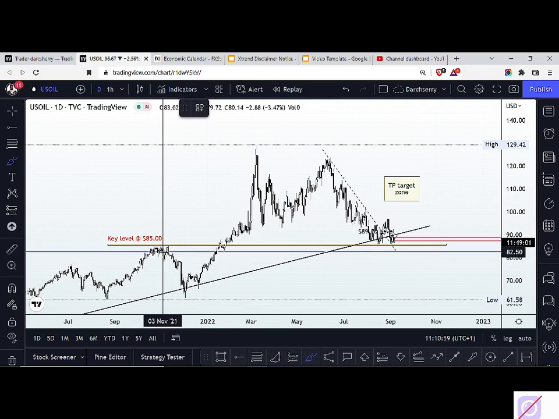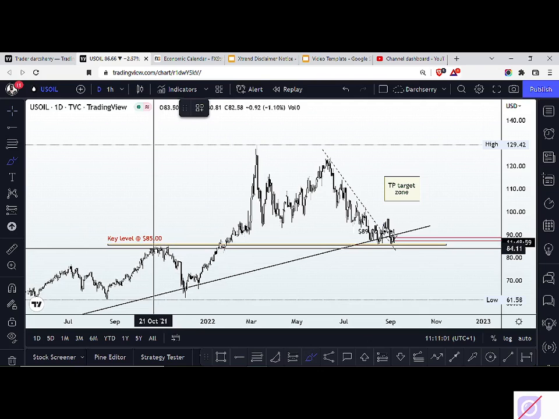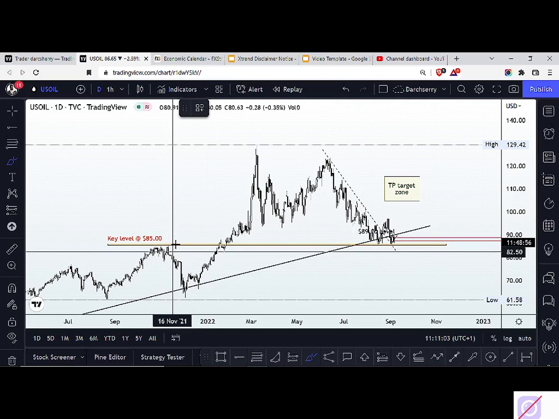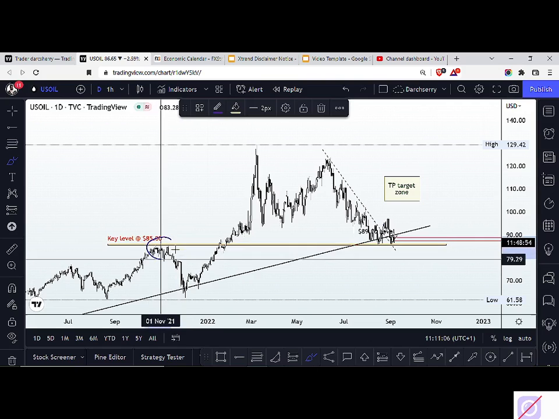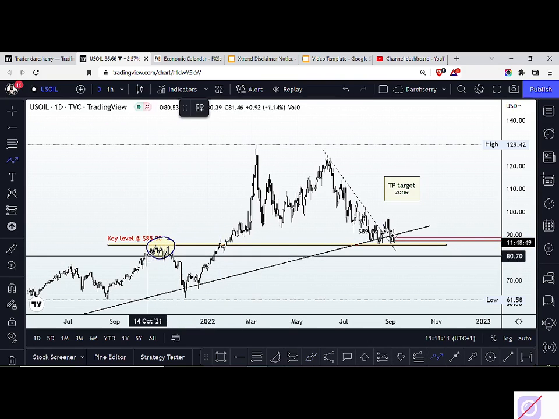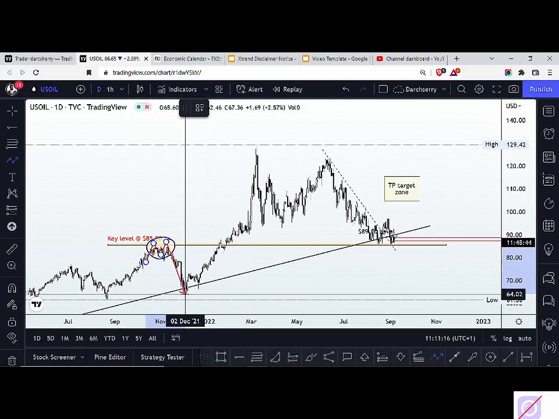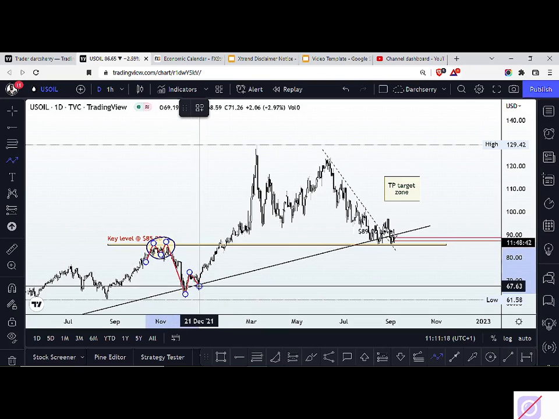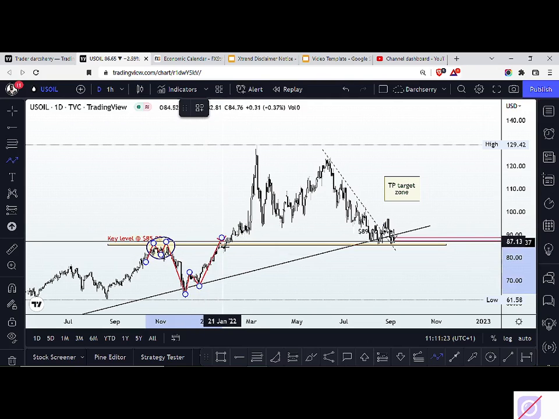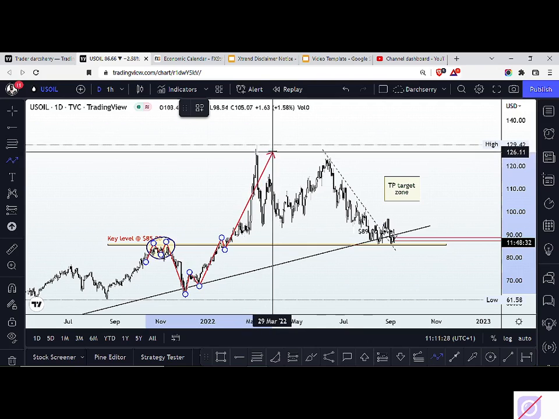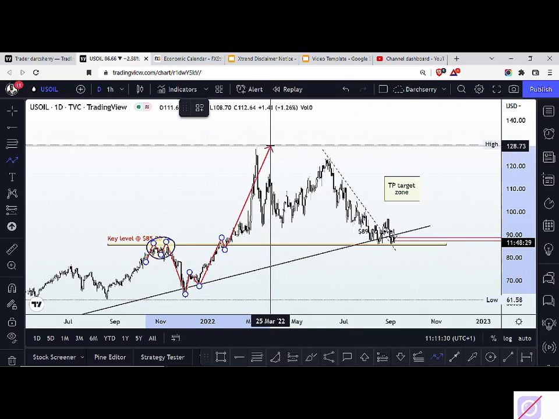If we go as far back as the later part of last year, somewhere around the months of October and November, we can see how the $85 level has been a selling niche for participants in the market, where multiple rejections of this level took price right back into the bullish trend line, which we identified earlier, and then we saw a significant breakout and retest of that same $85 level in the early month of this year, that is January, which pushed price up as far as the 129.50 area.